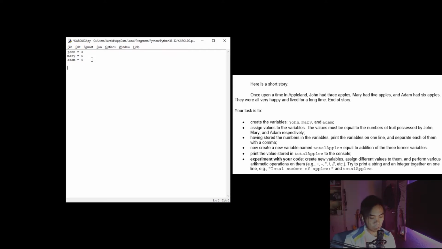So on one line, I use the print function: print John, Mary, and Adam, and then I need to separate them with a comma, so I'm going to use a separator, a comma here.